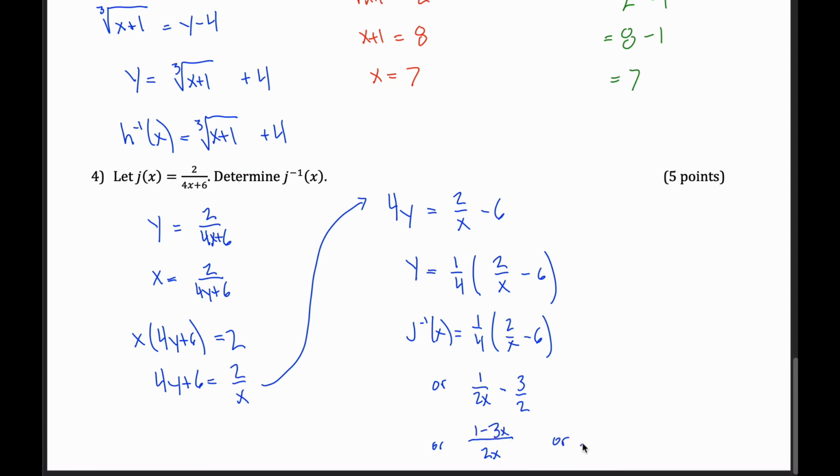There's lots of other ways you can write it, but here's a few different ways. I don't need you to be able to write it all of these different ways, but having the ability to switch between these forms, or at least see that they're equivalent, is beneficial later on. So I figured I'd demonstrate it for these solutions. That's all I got.